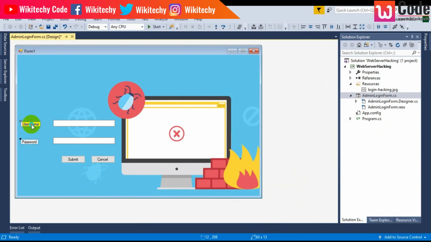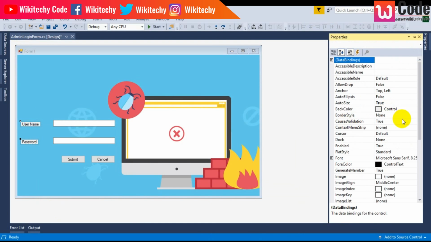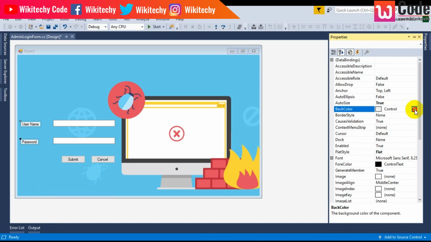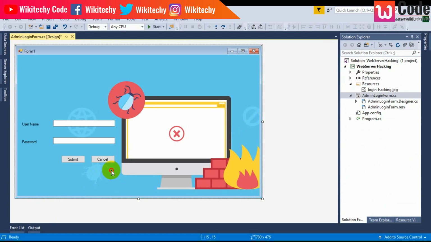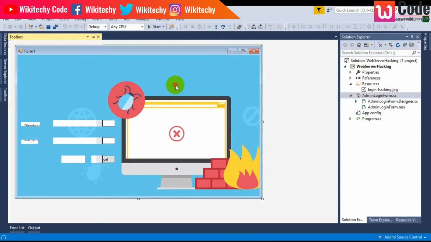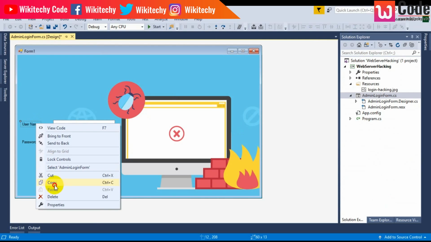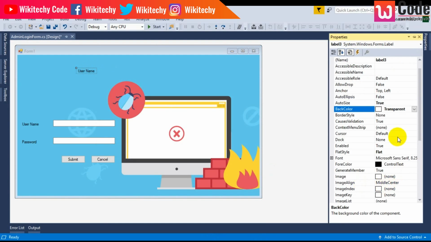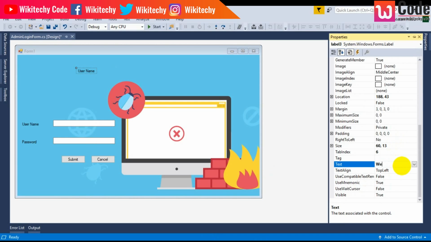Right click, selected properties. Flat style as flat, and the background color is transparent. So I got the form. Let me have another label, copy, paste it. I'll make it web server project login form.